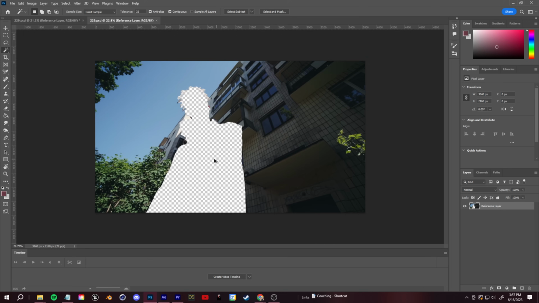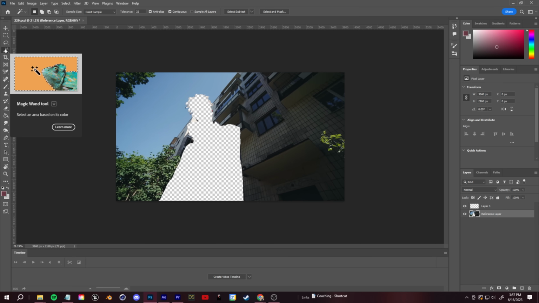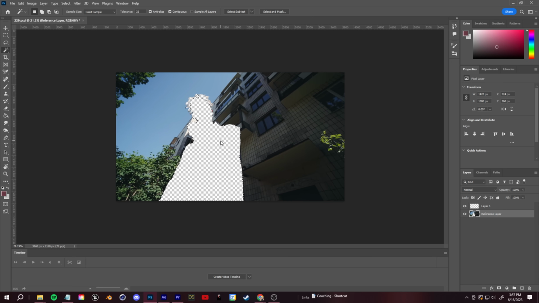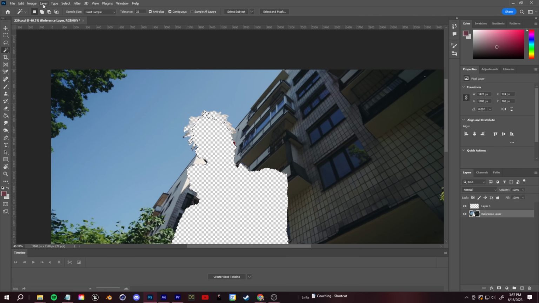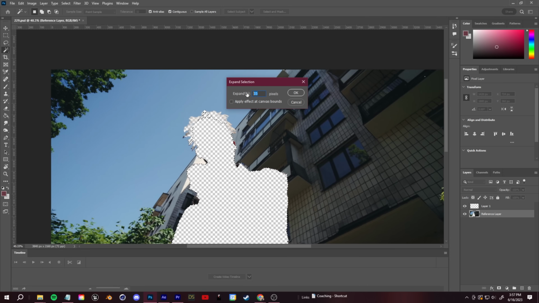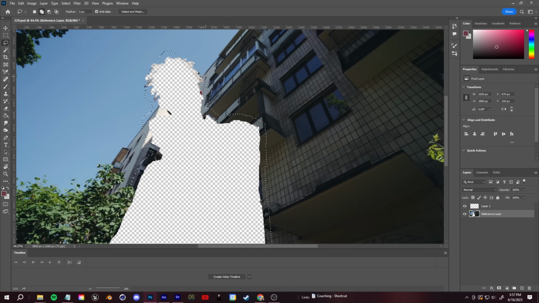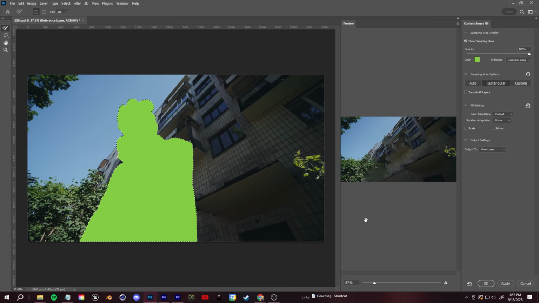And from here, you can use content aware to fill in this transparent spot. So I'm going to grab the magic wand tool in Photoshop and just select here. And you see there's some parts that aren't in my selection. So I'll go up to select, modify, expand, and we'll expand this by like 50 pixels. And if there's still spots, you can grab your lasso and just shift click to add those in. Then what you would do is go up to edit and then content aware fill. And you'll see it's going to completely remove from the background.